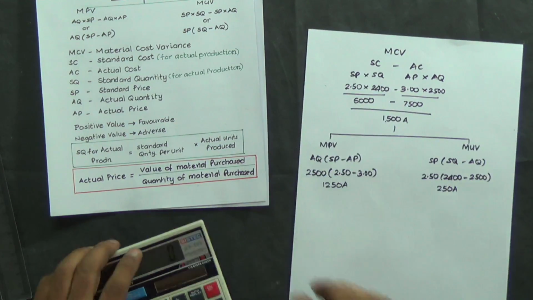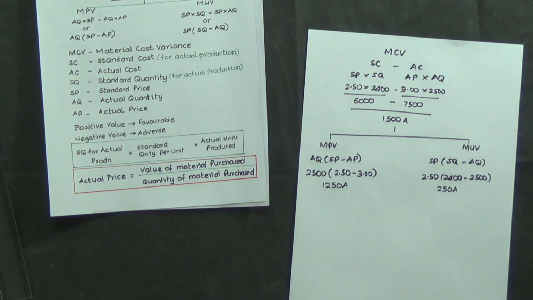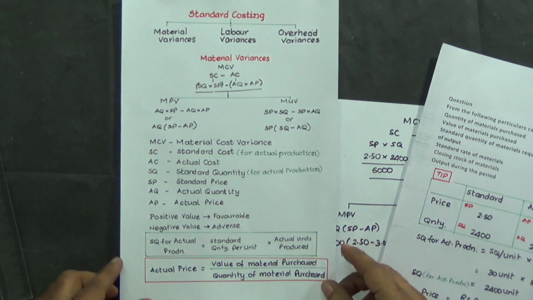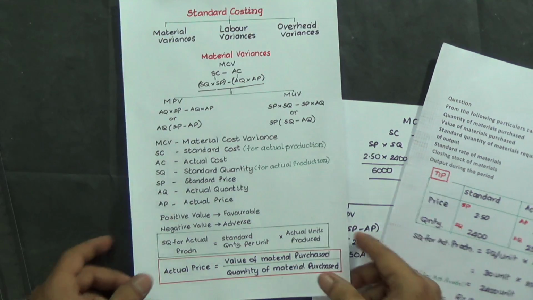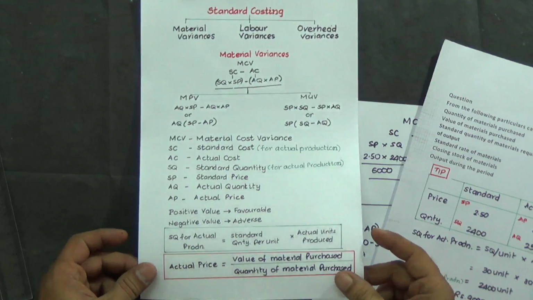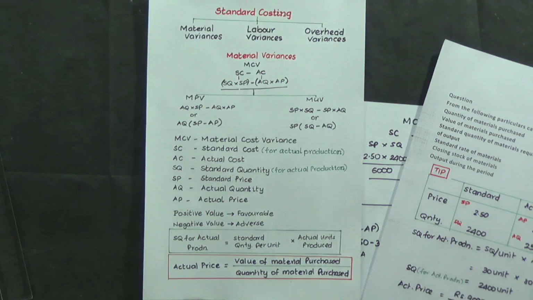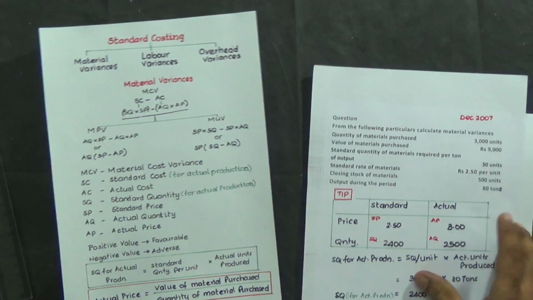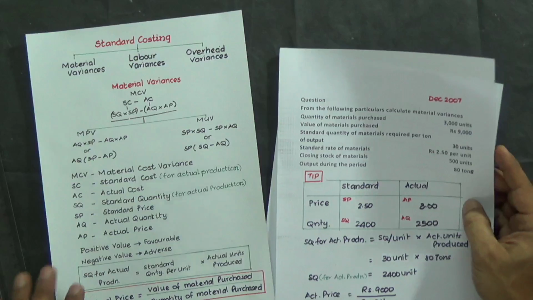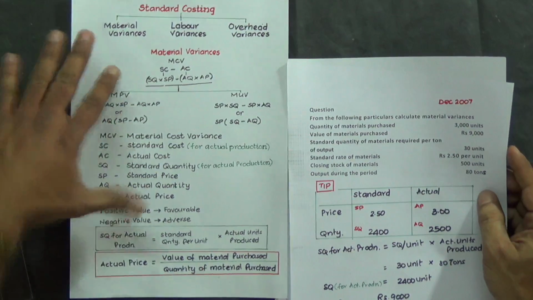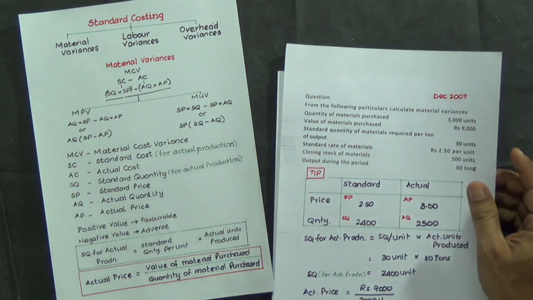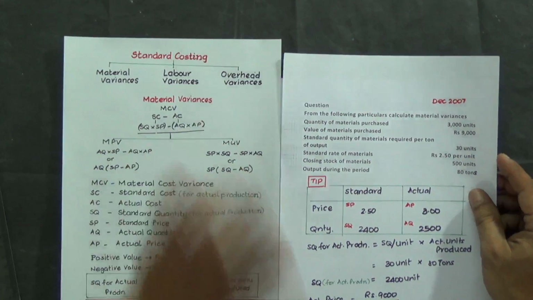So let us quickly run through this. A quick recap. Step 1, use the standard template. All that I want to impress on you is, if you have mastered this sheet, it's a Bible, Quran, Bhagavad Gita for your standard costing. Once you do this, you're through. You can solve any problem. Have the sheet, memorize the sheet, you're through. You're a master of standard costing, at least the material variance part of it.